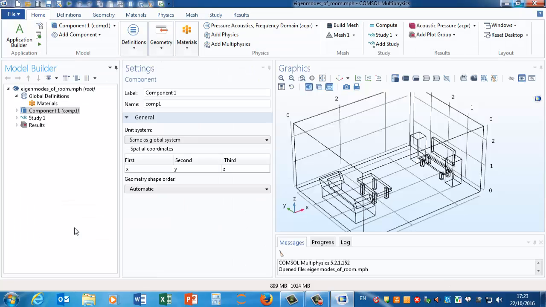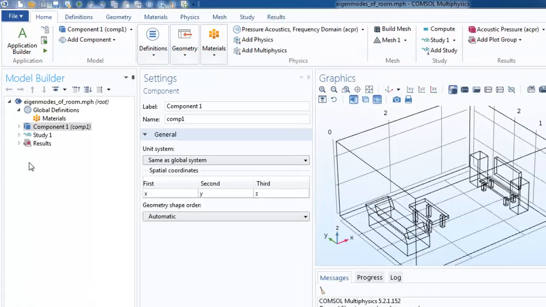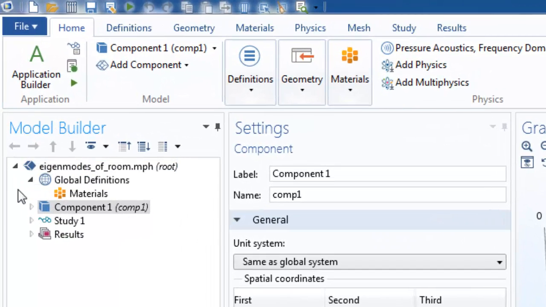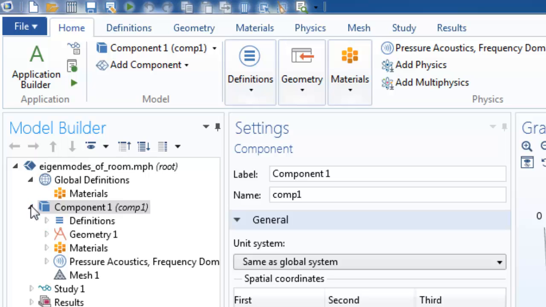like this, and you'll see we've got quite a lot of detail on this screen. We've got a big ribbon across the top, various menus, and then three main windows. The model builder, that contains all the information about the structure of the model, what we want to study and what results we want to see at the end of it. And that's in a tree structure, so I can open up individual nodes.